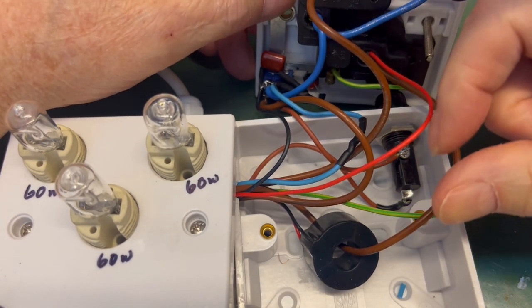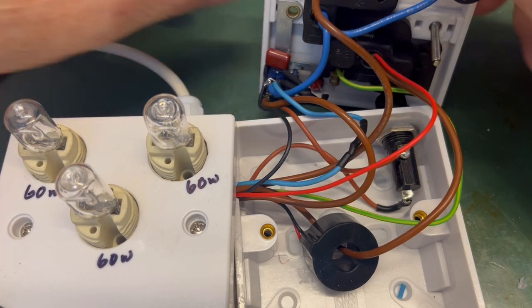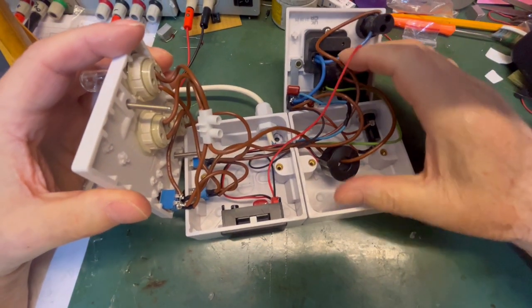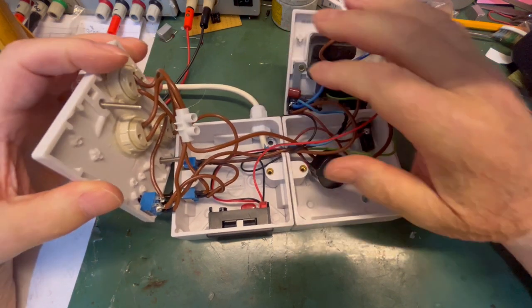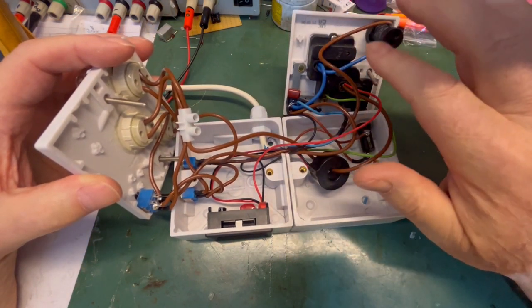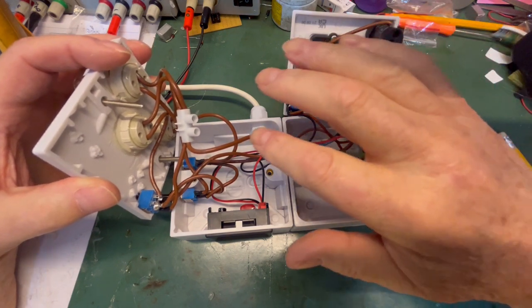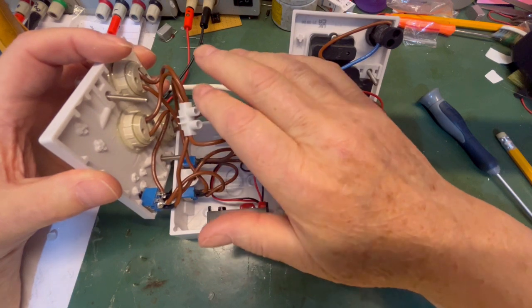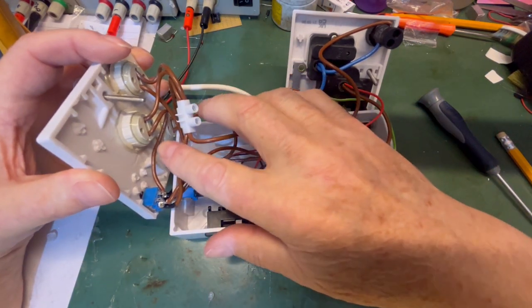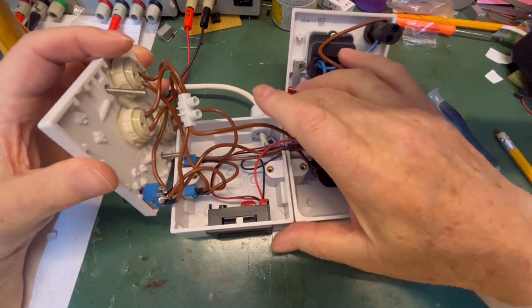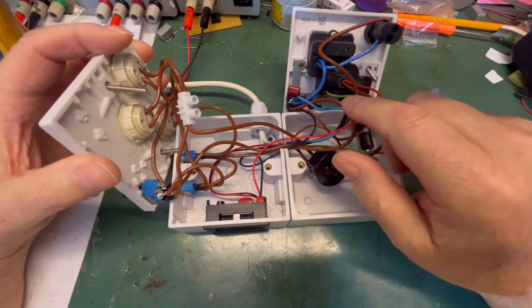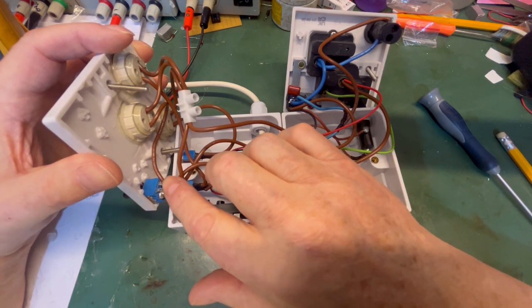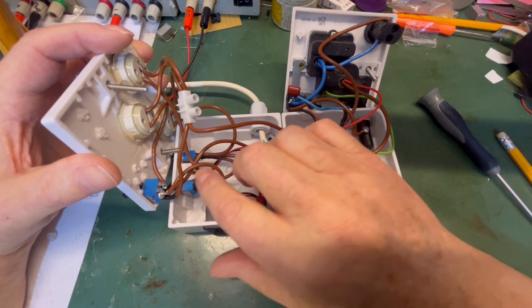I'll just bring it back up again. 100 nanofarad. So the power comes into the fuse. Goes to the switch. And obviously when I turn the switch on, it lights that LED up. The neutral goes to the plug socket. And goes to this other side of the bypass LED. The current sense. The other side. Just zoom out a bit. Obviously the power comes in there. The other side. And the power from the switch goes to these two switches here. And also switches in these two back bulbs. But the front one is direct.